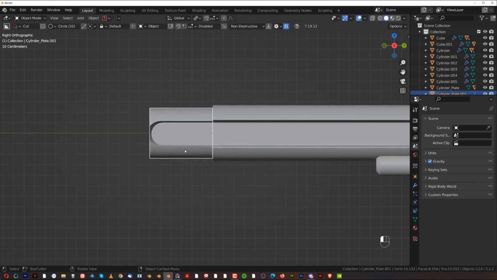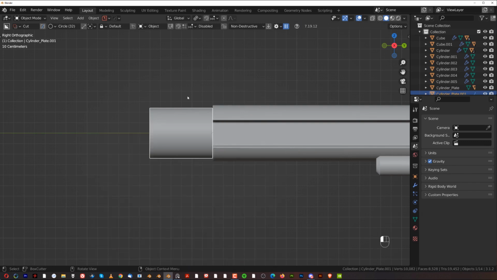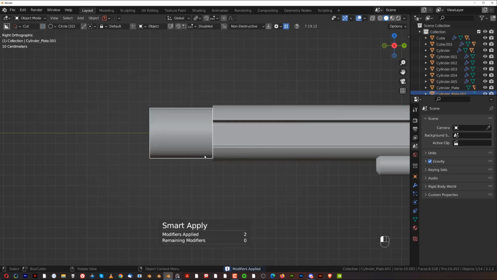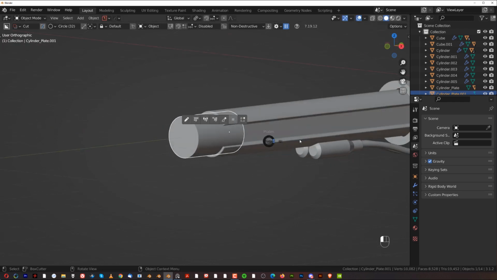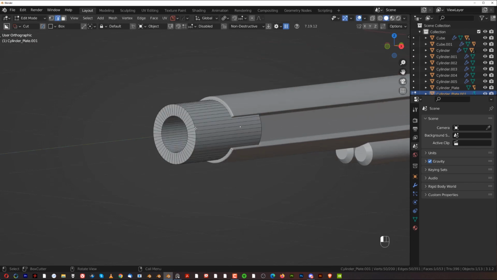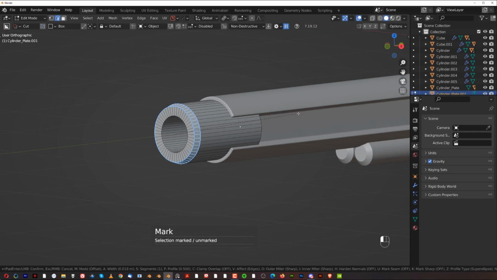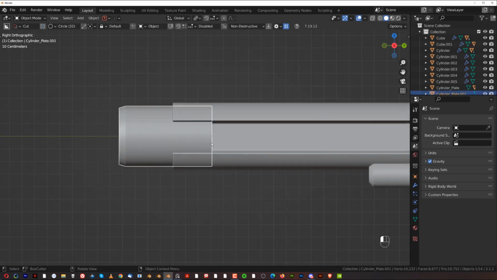Okay, so for example, let me just remove the booleans here. So let's just remove all the booleans, right? I'm going to apply the smart apply. I'm gonna move it inside here like this, right? And I'm gonna create, you know, an opening here. So Fi to scale it and insert it, right? And then let's mark this and Control B. Okay, awesome. And here this could be cut as well, so we could have a cut here.